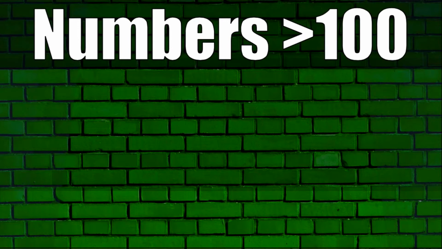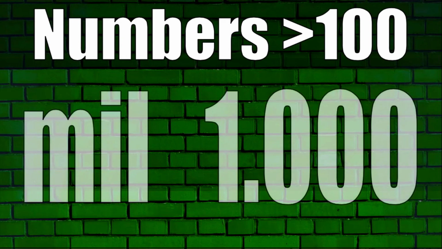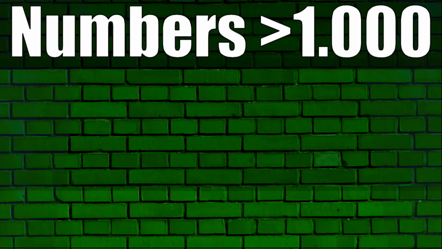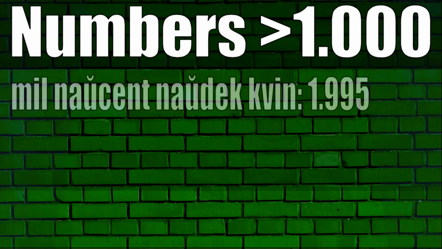The Esperanto word for 1000 is mil. And when you say multiples of 1000, unlike multiples of 10 and multiples of 100, where you have no space between a number and the tens or hundreds place, you do need a space when representing multiples of 1000. I'll show you what I mean.